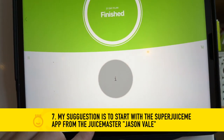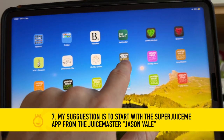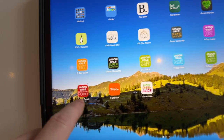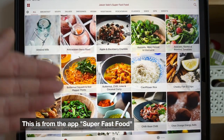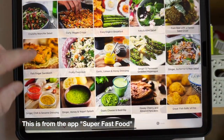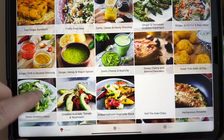My suggestion is this. You have the Super Juice Me plan app. There are 8 different apps from Jason Vale: the 7-day plan, 5-2, Super Blend Me, Super Fast Food, one of my favorites. Take a look at these recipes. Doesn't this look amazing? You buy this for $5, you have this for life. So this is amazing.